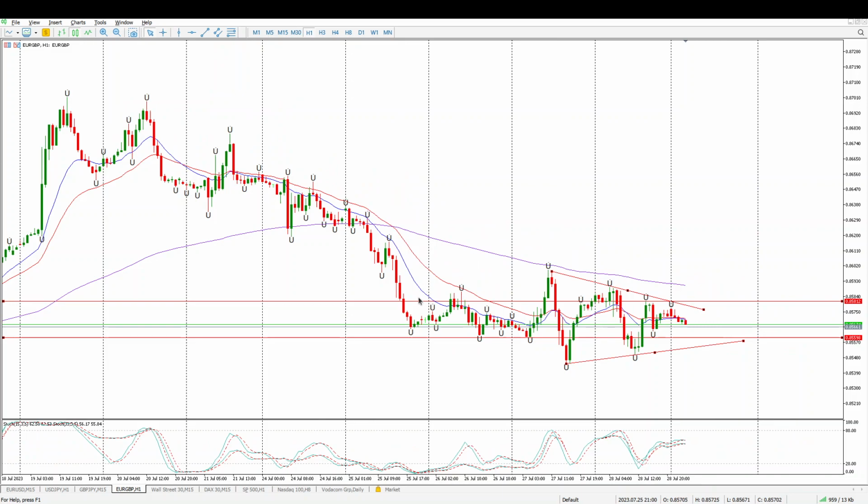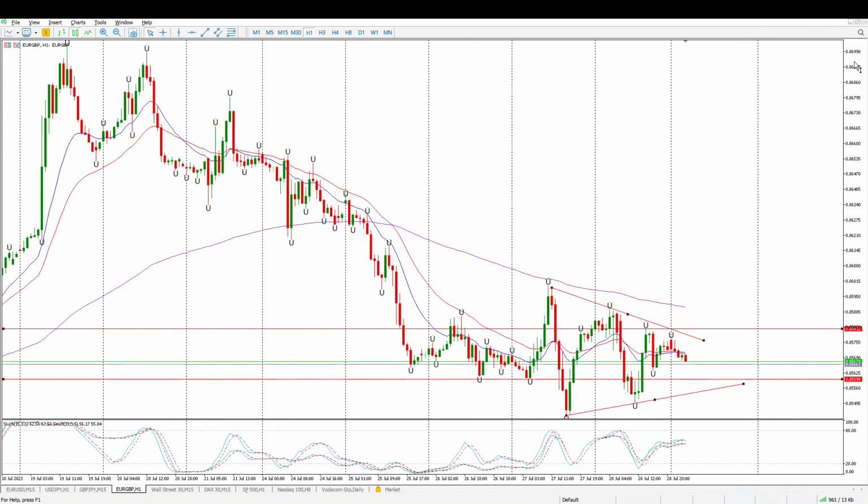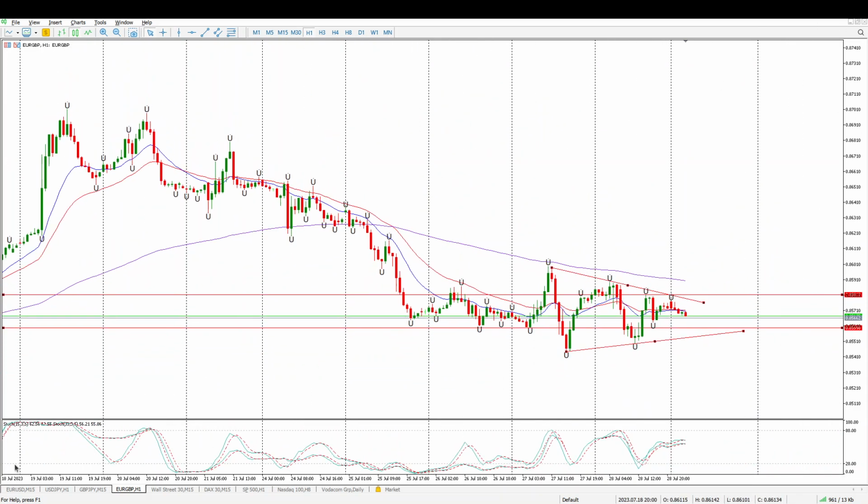But for me, we've had 3 days of absolutely nothing, so I would be very reluctant to jump in on this. There are better opportunities on the Japanese yen pairs, some pretty solid opportunities there, and normally what should happen is Euro USD should follow. So those are the 3 we'll be watching. We won't pay attention to Euro British Pound.